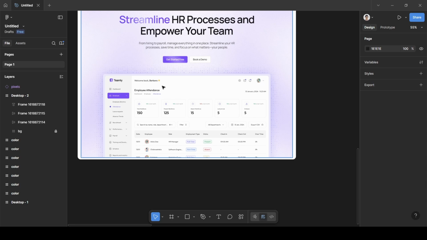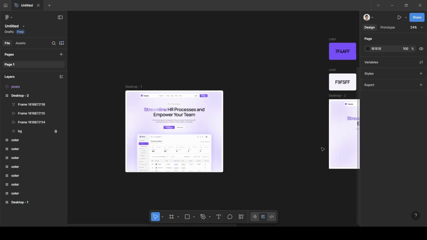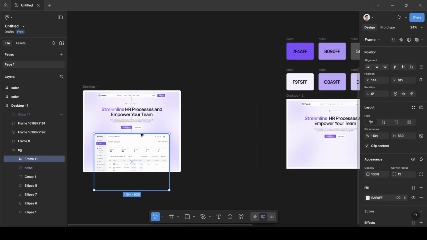So what I do is, sometimes you have to create them from scratch, and if you are doing projects just for fun, just for your portfolio, then you can go to Figma community and search dashboards there, and find one which aligns with your overall color and style. Then you can use it as a placeholder. So I'm just going to copy this frame from here so we don't waste our time.